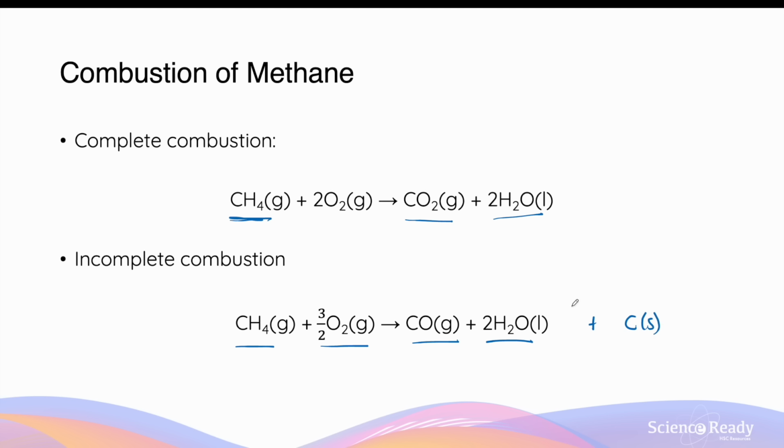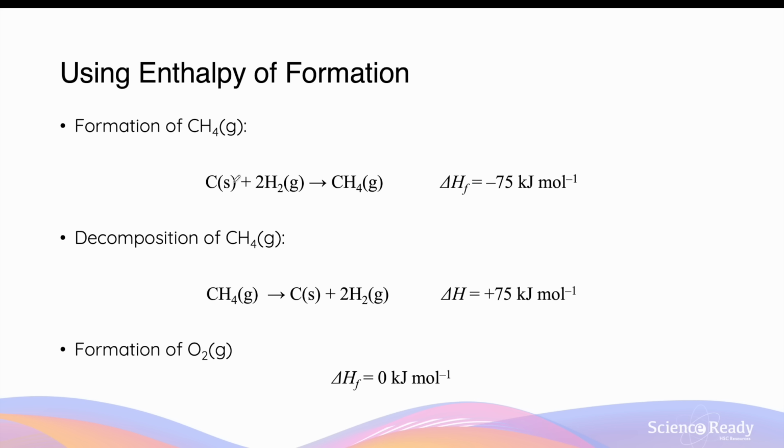For the remaining part of the video, we'll be discussing enthalpy, or heat, of combustion using complete combustion as an example. When analyzing the heat of combustion or the enthalpy change of a reaction, we need to consider the enthalpy of formation of reactants as well as products, because the enthalpy change of that reaction is ultimately the difference between the sum of enthalpy of formation of the reactants and the sum of enthalpy of formation of the products.